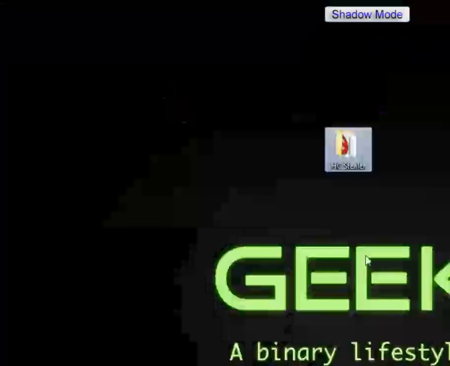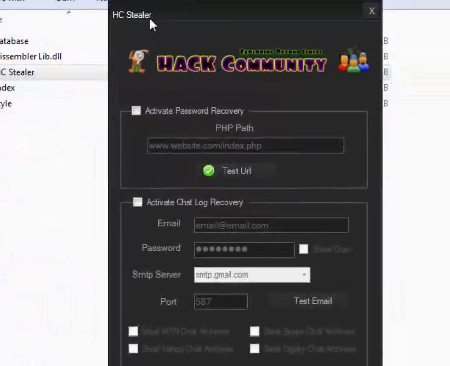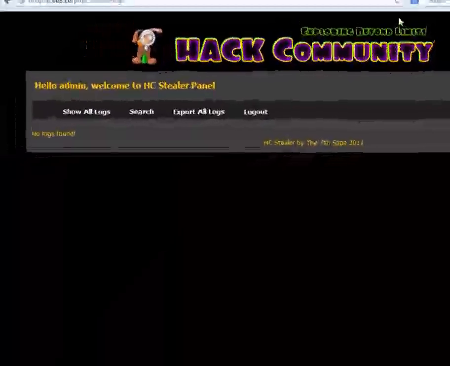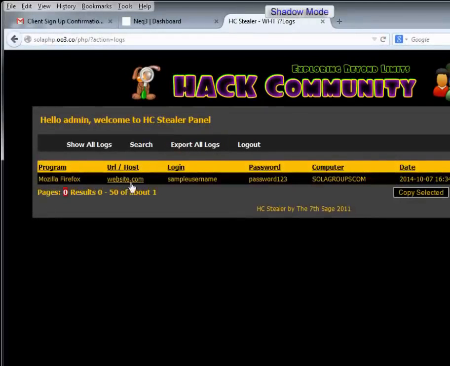So the first thing I need to do is just go to the desktop, double click this one, HTTP. And then for me to test, this is where we will be creating all the details. Activate this one and let me write http. This is my website, remember, so php.003.co.php. Just a test, a trial, go to this site and let's say refresh. What do you see? Firefox website sample just picked up. This is a test and everything is working fine.